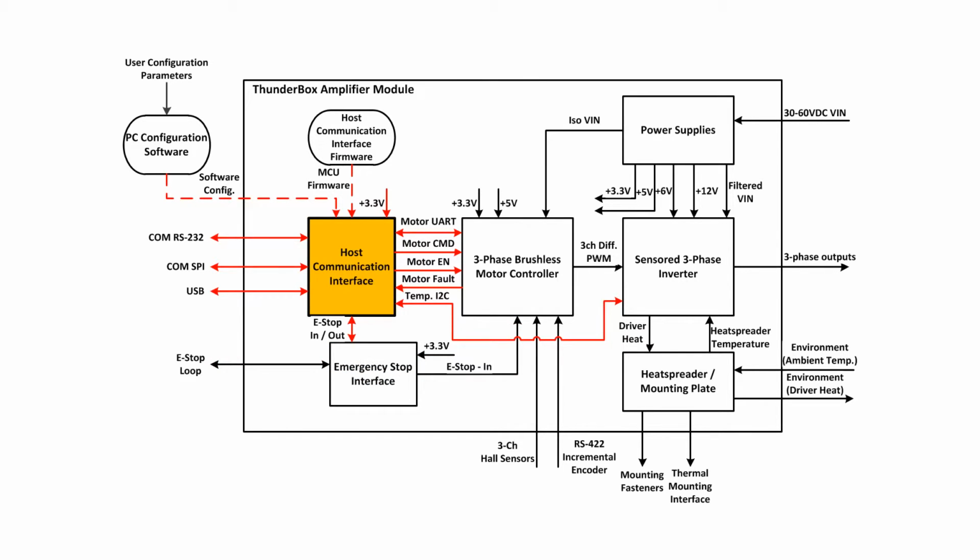This is the host communication interface block. This system acts as a communication hub between an external high-level controller via SPI and the motor controller and driver on board the ThunderBox using a separate UART and SPI bus. Using a microcontroller, it is capable of processing incoming packets, reading driver temperatures, detecting and signaling system faults, and sending properly formatted motor commands to the motor controller block.